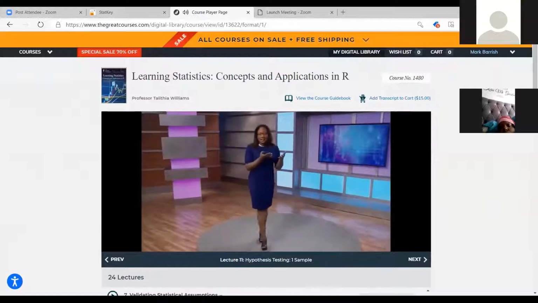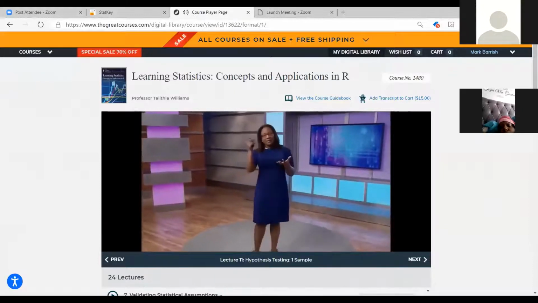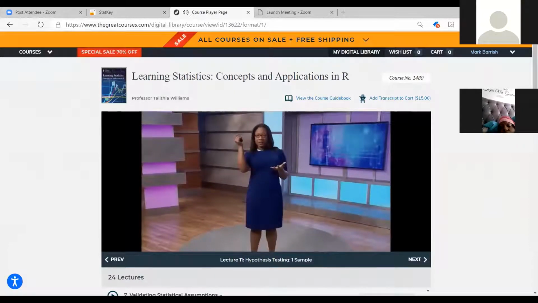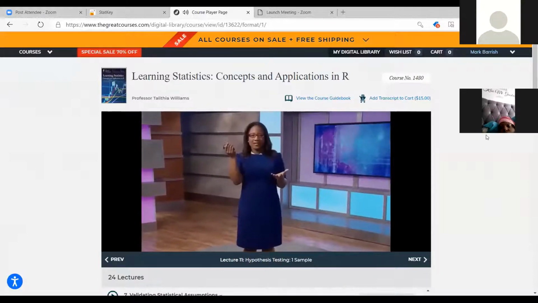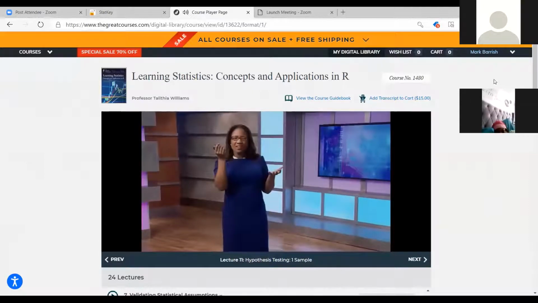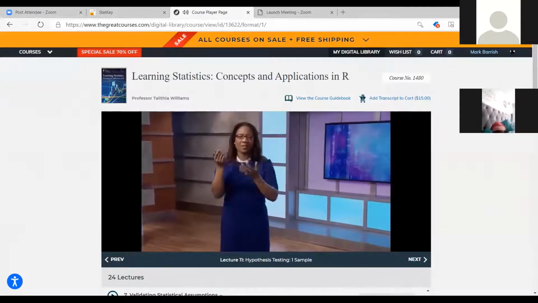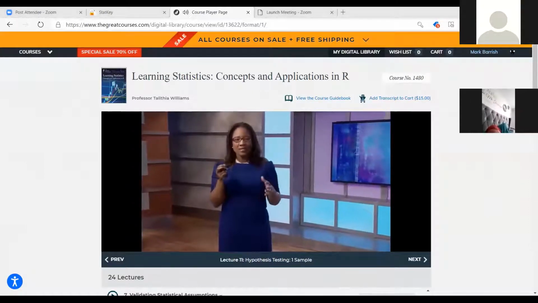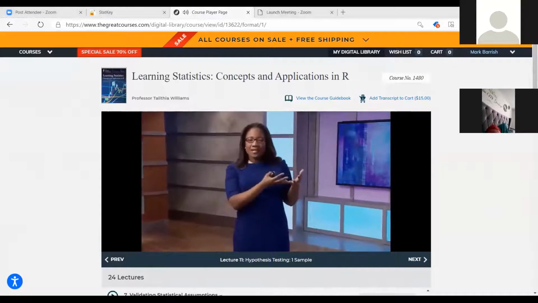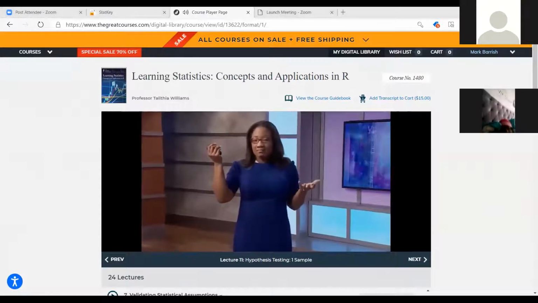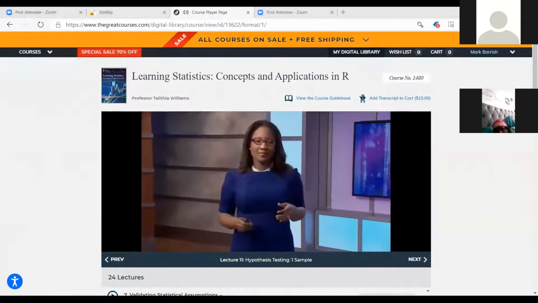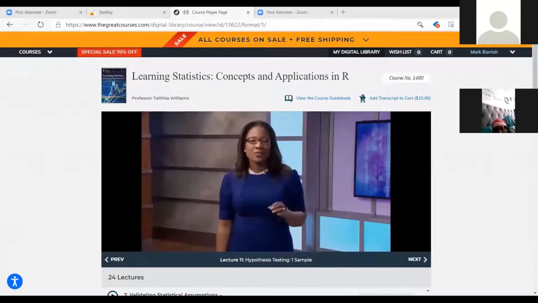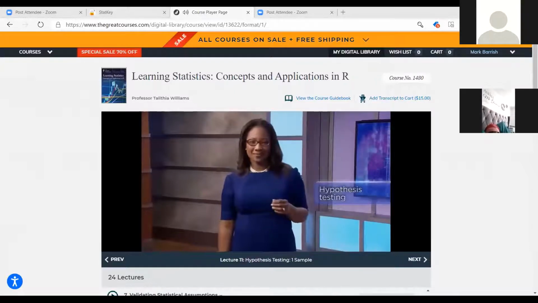Instead of using our data to estimate a population parameter, we could instead guess a value of our population parameter and then ask ourselves, do we think our sample could have come from that particular population parameter? So instead of going from the data to the parameter, we could actually go vice versa. We could go from the parameter to the data. We call this new approach hypothesis testing.